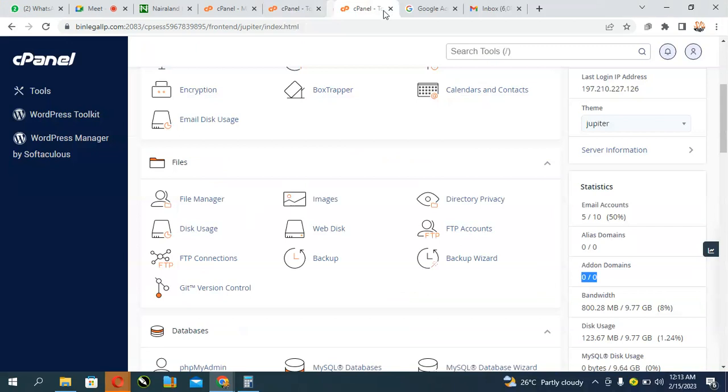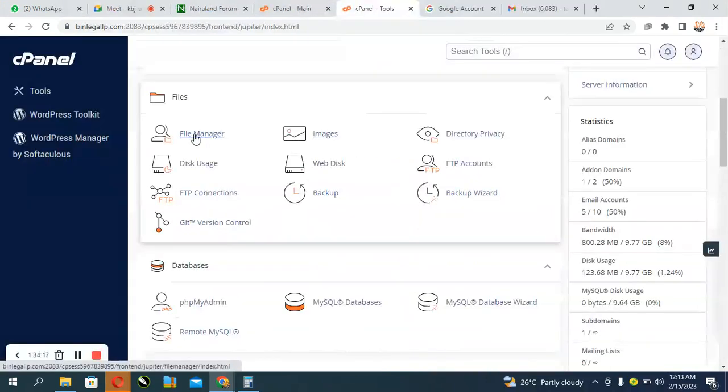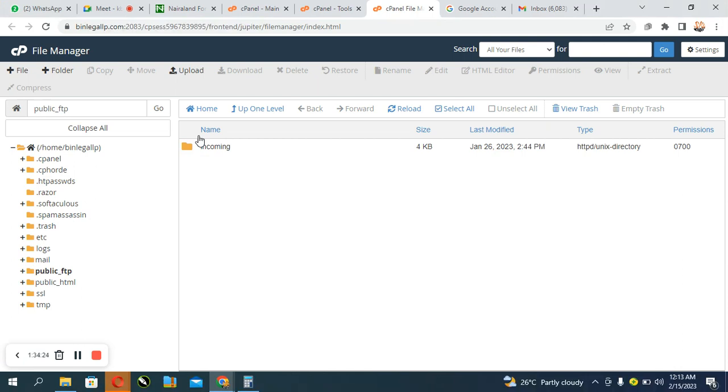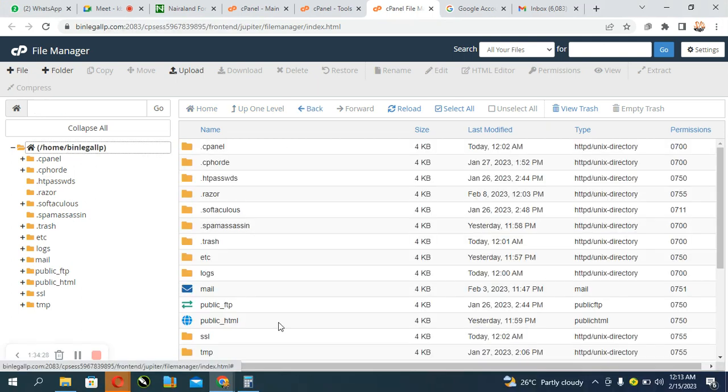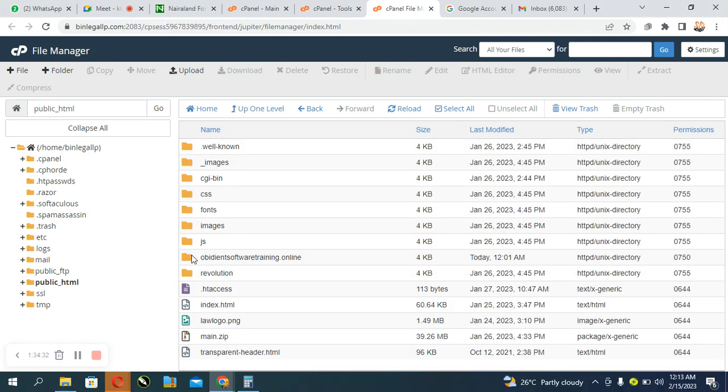We just close this. Let's go back and do the same thing. File manager to deploy. Click on file manager. Let's assume we are in the home, then public. Then you see this obedience software training.